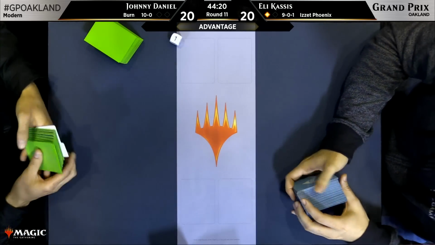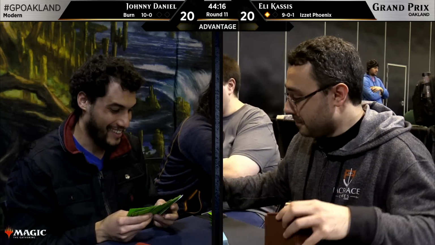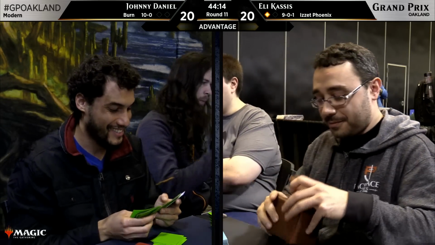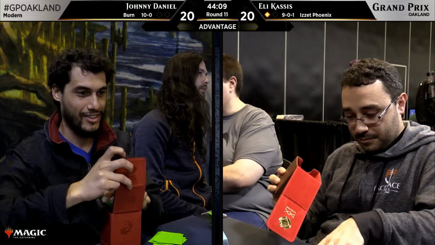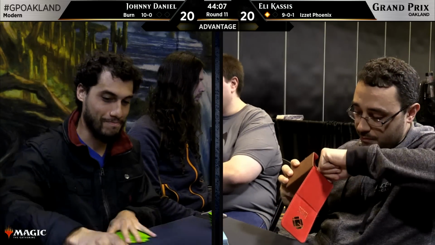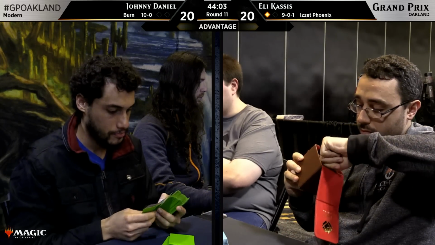That was one wild thing different, basically, on either side, and the outcome would have been different, but that is game number 1 going to Ely Cassis. Incredible. 3 spells in hand. Flip both my things in the ice, which are on 3. Bring back my Arclight Phoenix. Boom, you're dead. And I like to see Johnny Daniel having fun there.